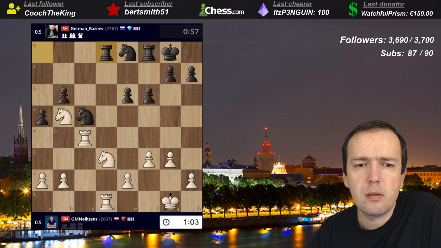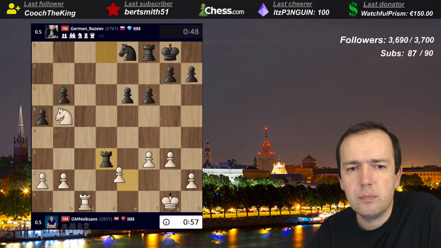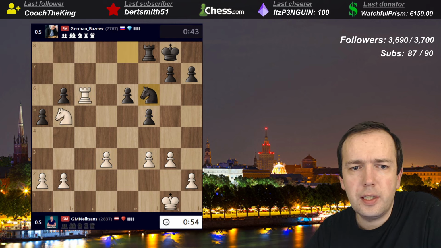Oh, this I missed. This pin I missed. But maybe it's still okay. Take, take, and rook c6 is going to be a big problem. Not sure if he can allow that. This knight on f6 is feeling awkward. Yeah, so he has to drop something very quickly.